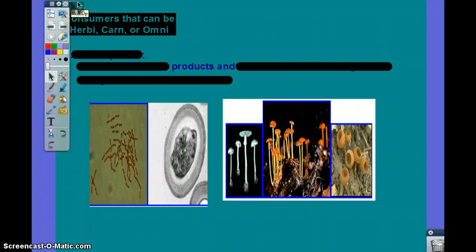And these consumers are, bacteria is a perfect example. What else is up there? Fungi. What do you think I'm leaning toward? What type of consumer? Decomposers. Yes. Decomposers. We learned this in cycles.